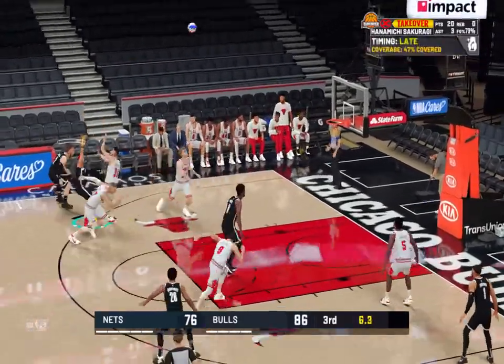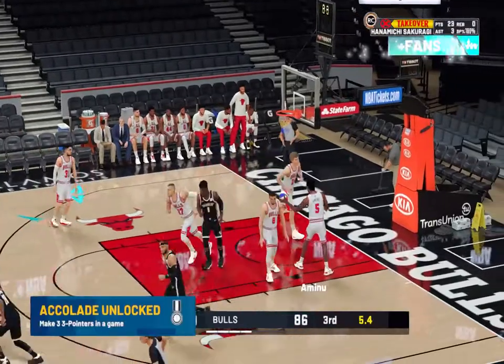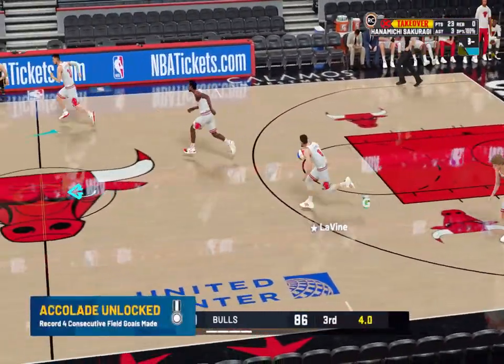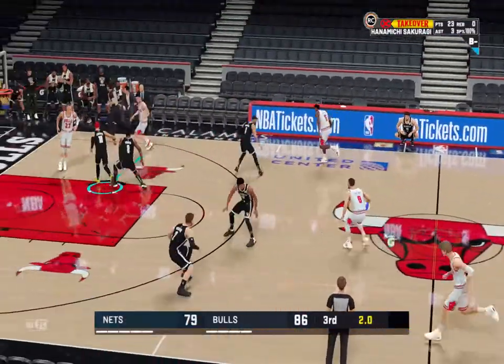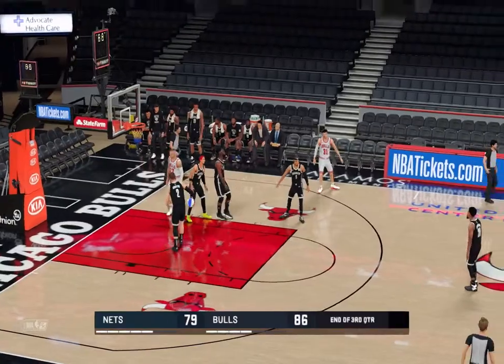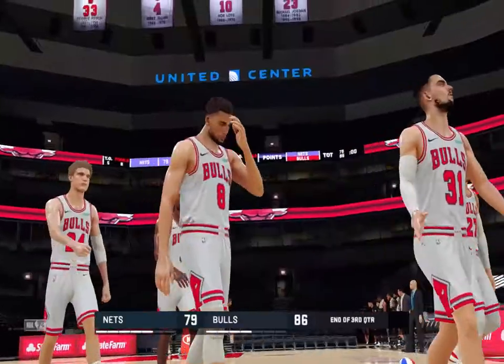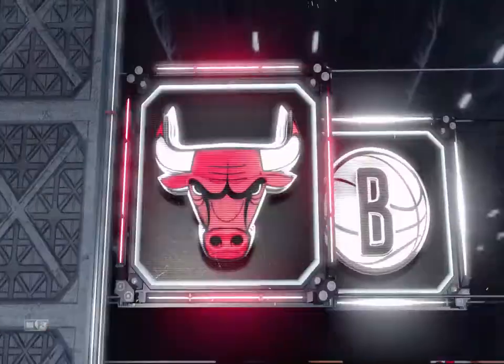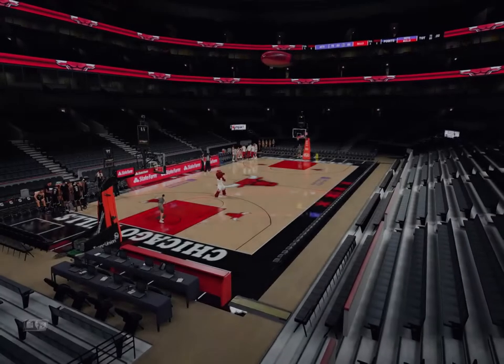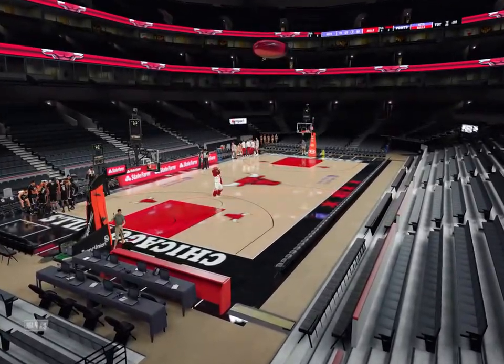Here's Red Hot. And again, Brooklyn with the triple. Yeah, he's in such a great rhythm right now. Makes sense to get him the ball any way you can. Let him decide whether to shoot it, whether to pass it. He's your catalyst right now. The points coming in bunches as we wrap up the third quarter. It's been a good one. Bulls lead by 7. And when we return, we'll get the fourth quarter rolling right here on 2K Sports.